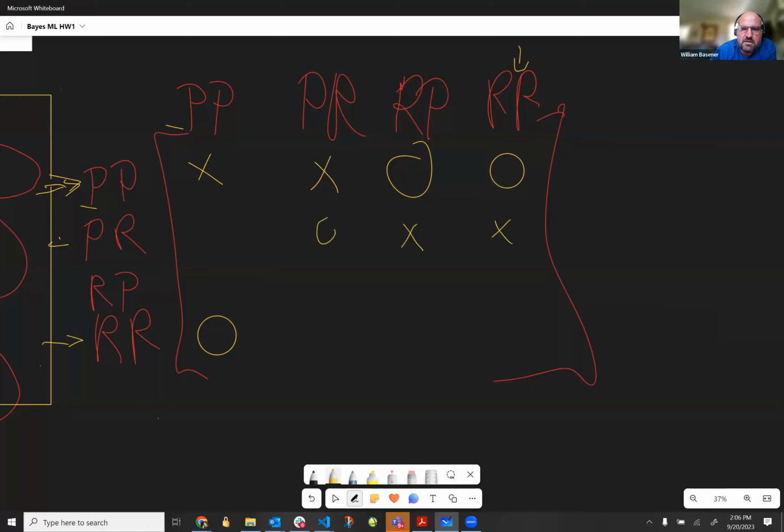Now, if we're here at run pass, the next play, if it's a pass, then we'll be here. And if the next play is a run, we would be at PR, which is here, which would leave us 0, 0. And then last, if it's run, run, it's been the last two plays. The next play, if it's a pass, will be at run pass state here. If the next play is a run, we'll be at run, run here, and we'll get a 0. So this matrix that I've written here would be your transition matrix.